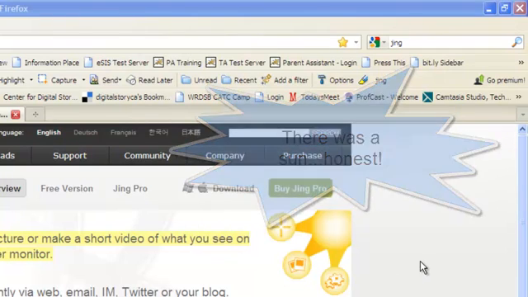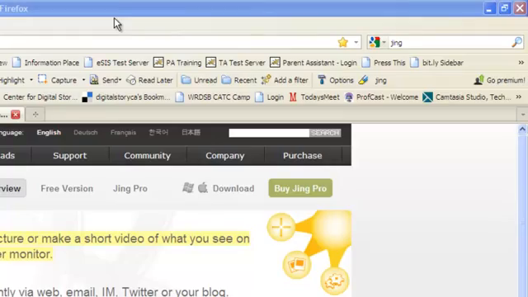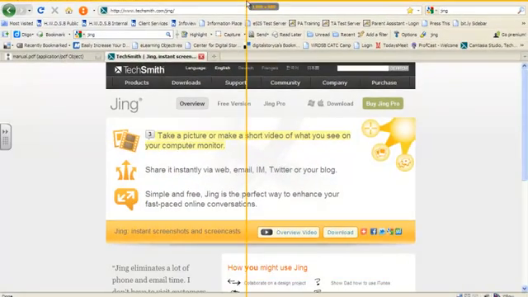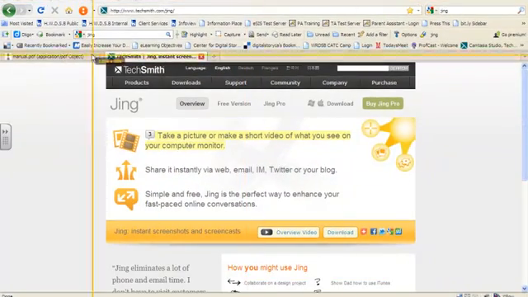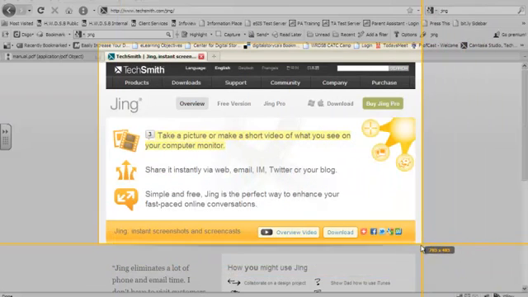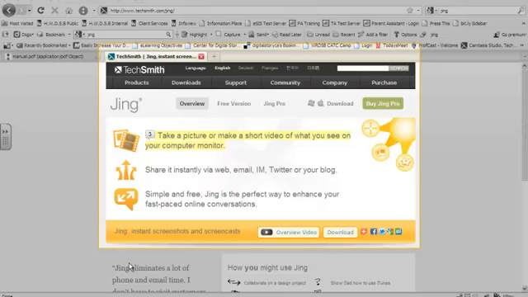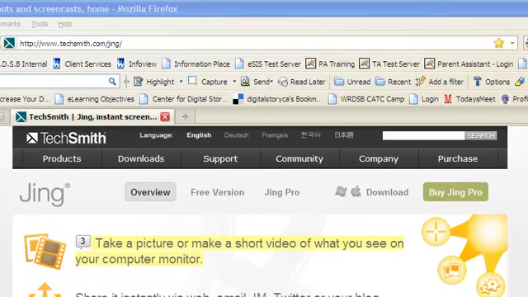And if you ever want to record the screen, as I'm doing right now, you would just click the little crossbar, and as you can see, it will allow you to choose the area that you would like to record, and then give you your options to capture video here. I'm already capturing this video using Camtasia, so I'm obviously not going to start up Jing right now. But this is a way that you can create screencasts, as I'm doing here today for you.